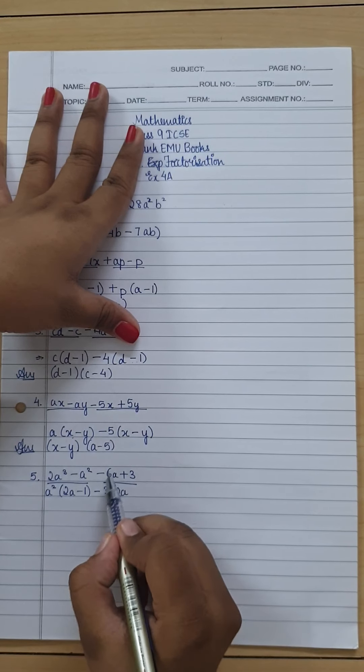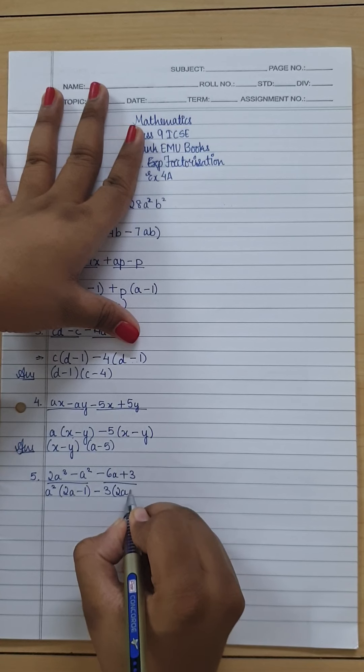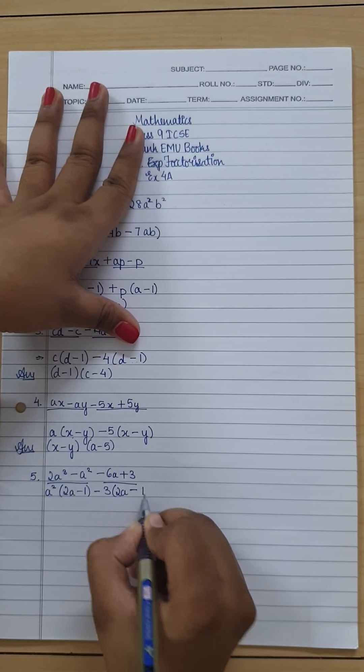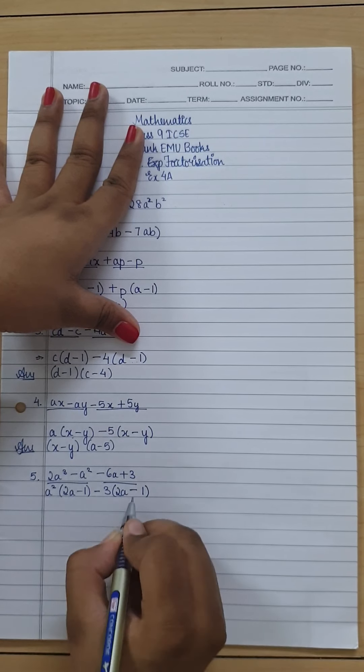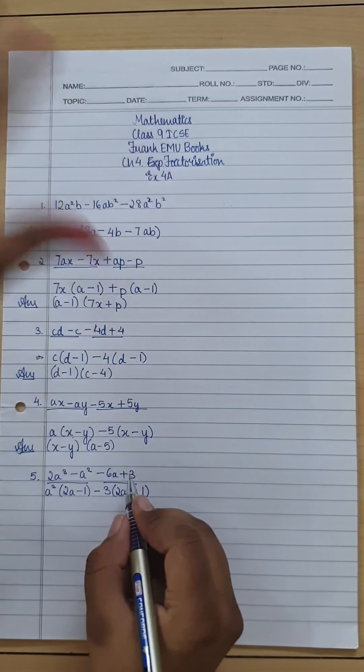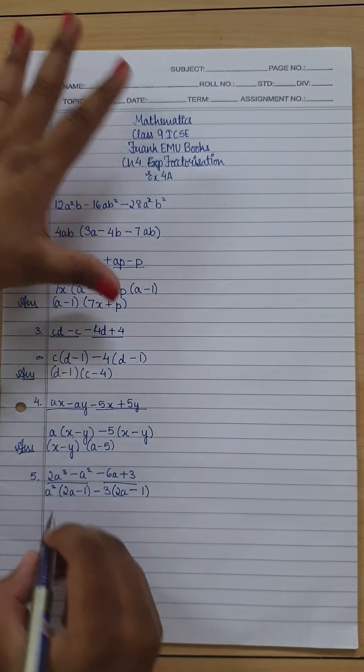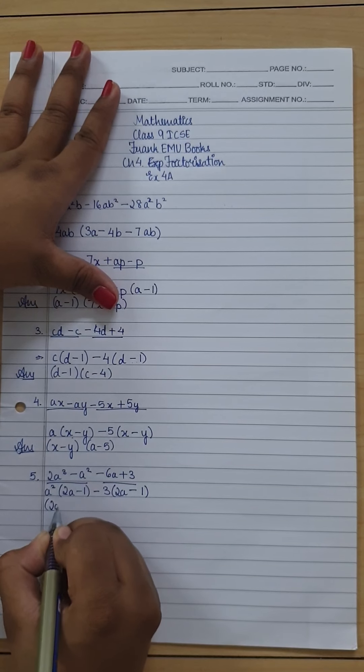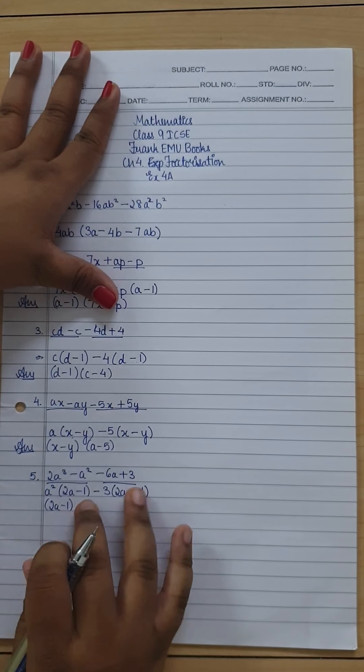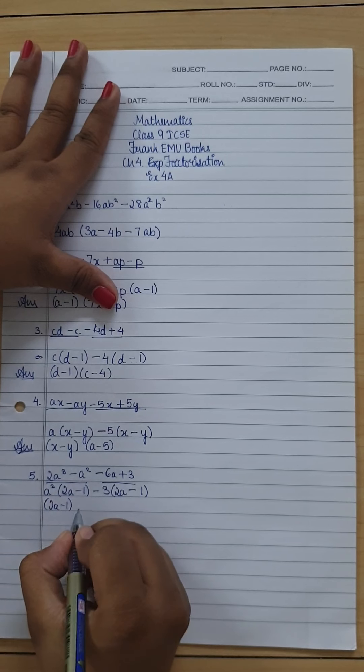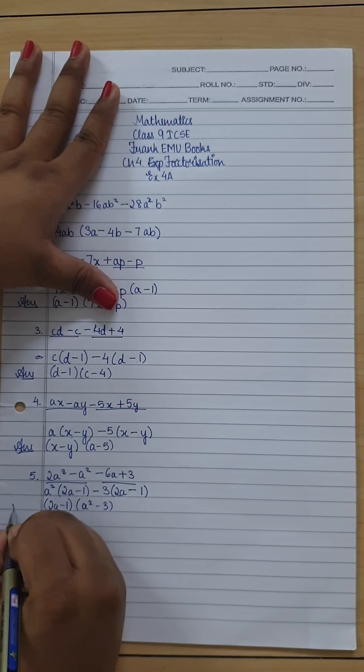I'm going to have this same term because if I take out the -3 and -1, it will just give you 3. Now I take 2a - 1 over here because we know they are same, and then club these two terms, that is a² - 3. And that is the answer for our fifth question.